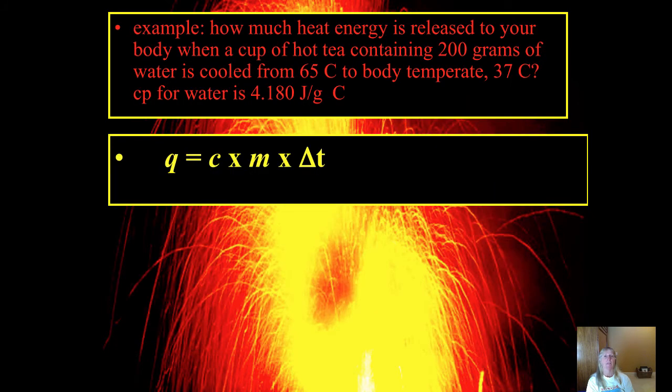It seems like a funky unit, but it makes all the other units cancel out to get the one number and unit that you are looking for appropriate for that measurement. So if there are four values in this type of equation, three you would know or calculate, and the fourth one you'd find through simple algebra. Delta T, of course, is your temperature of final minus initial. So for example, if you were asked how much heat energy would you absorb if you drank a cup of hot tea, if that tea weighed 200 grams, and we can pretend that the tea is water, and you take the water temperature from, let's say, the water temperature starts at 65 degrees Celsius, and by the time it loses heat to your body, it now will have 37 degrees Celsius as its final temperature. Notice that the specific heat, and sometimes expressed as Cp, or at a specific pressure, the specific heat for water is 4.184 joules to get a gram of water hotter by one degree Celsius.